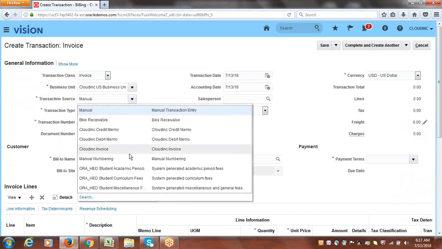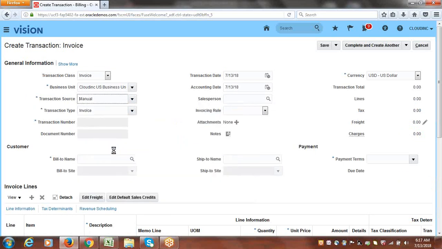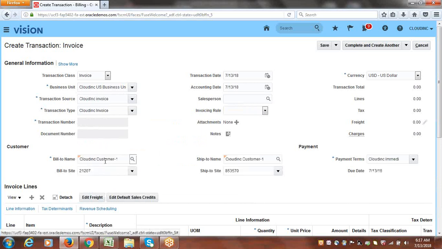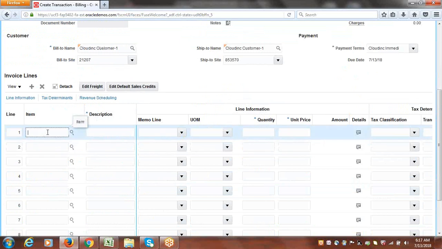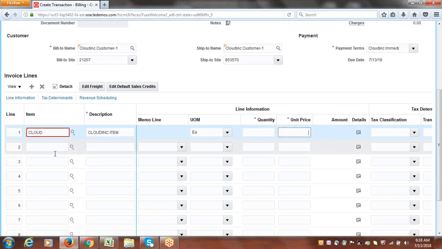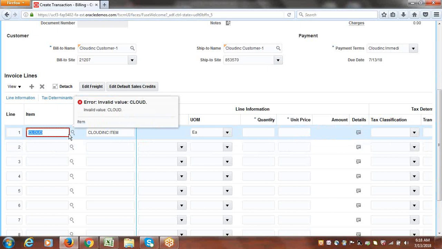Select transaction source, Cloud INC invoice. Select customer. Select item. Just enter font. I think it's not fetching properly.